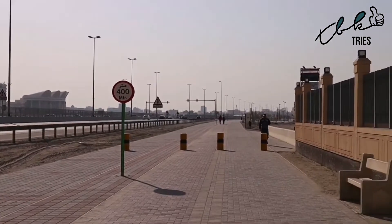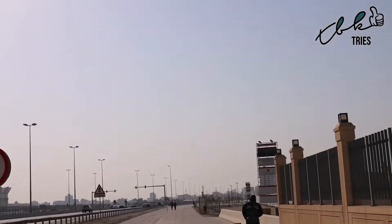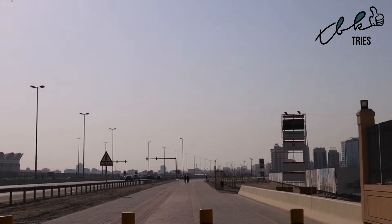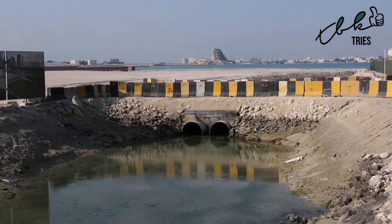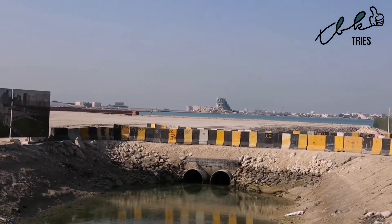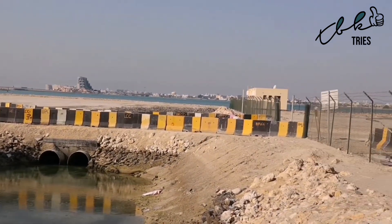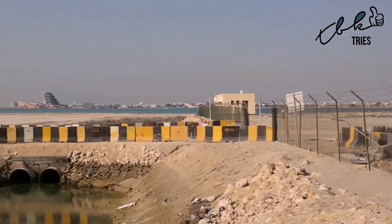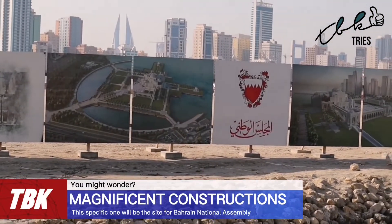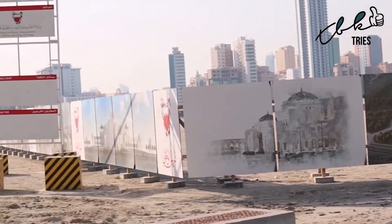In the last two months since I've been away, they've widened this cycle track and walking track — it's now four lanes, two each way for cycling and two each way for walking. We've done 400 meters from where we started by Al Najma Club. Two months ago there was an empty culvert going down to the sea, but they've now blocked it off and put drains underneath so building drivers can get in and out. There's a fantastic new building going up here right by the sea — you can see the Bahrain Towers behind the Four Seasons Hotel, and it's going to be the National Assembly.